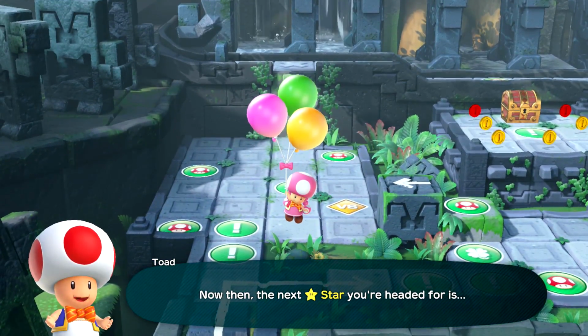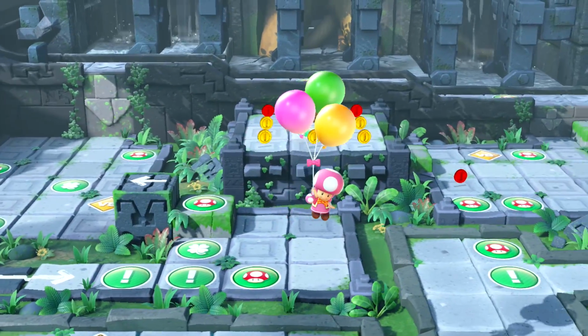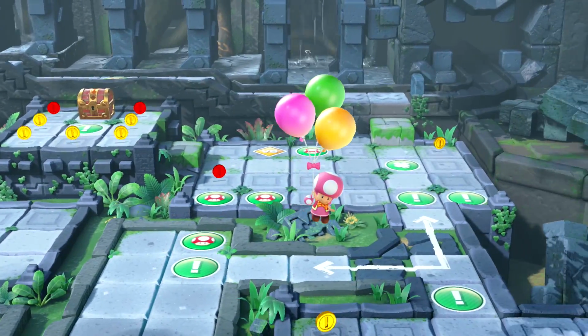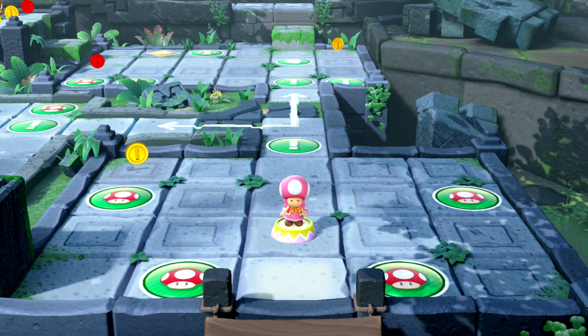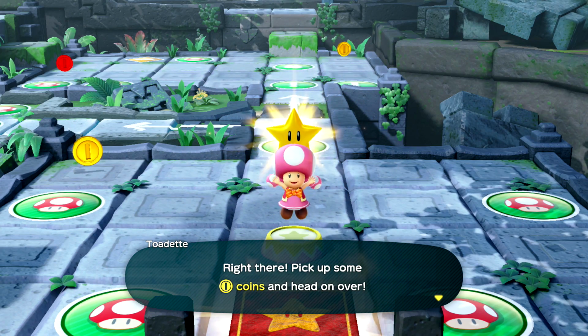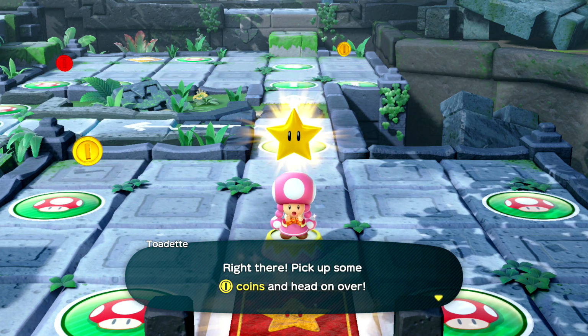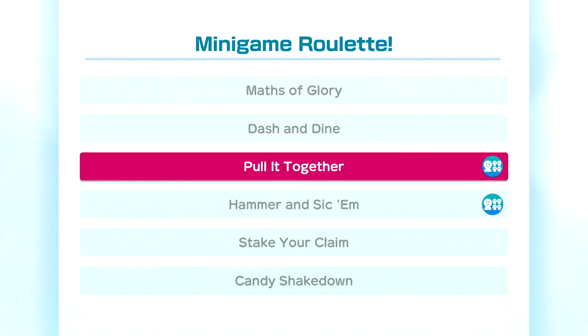Now then, the next star you're headed for is, hopefully it's like really far away so that both of us can't really reach it very easily. Way at the beginning. Gotcha, way at the beginning. Maybe Bowser could go for that and I could go for the treasure chest, because a treasure chest might be able to have a star in it as well. And if that's the case, that's huge, because only I can get that right now.